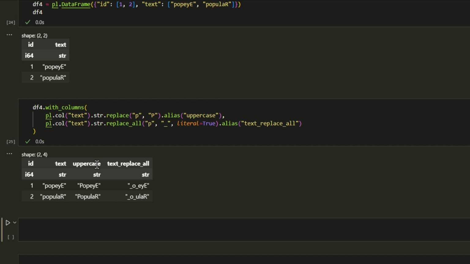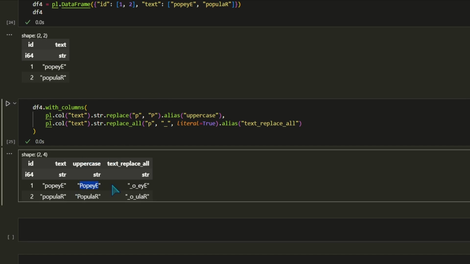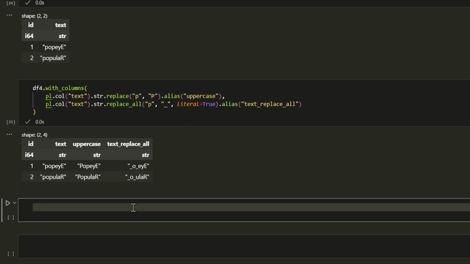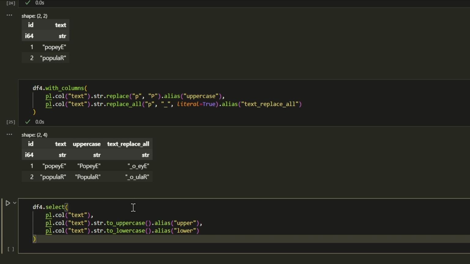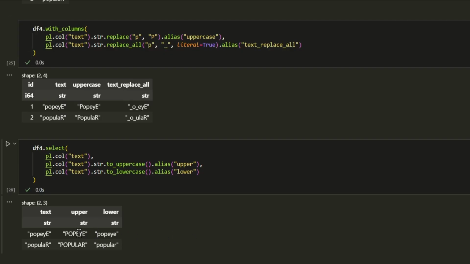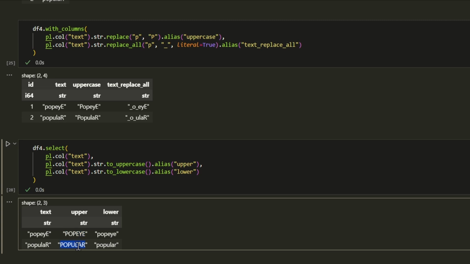And voila! You can see for the first line of code, we have only the first P as uppercase, but for the second line of code, we got all the P's as underscores. There's a much simpler way to do the same, such as by using the to_uppercase or to_lowercase method.